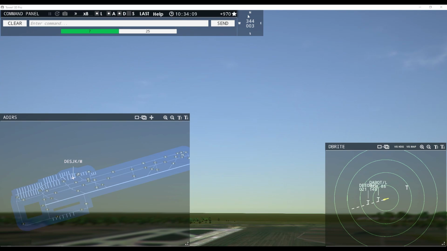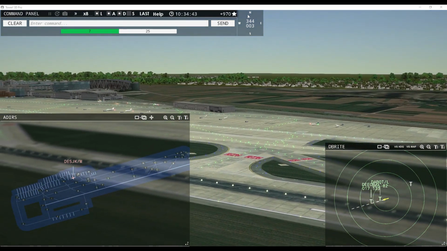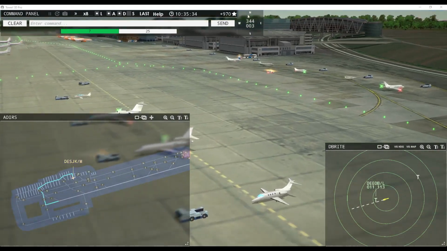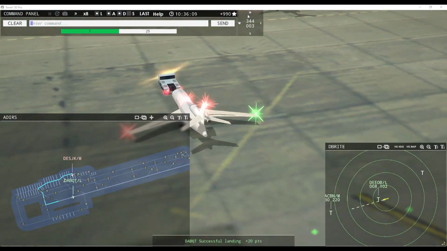Well, Ground. Delta Echo Kilo, request pushback. There's all your GAs here now. Delta Echo Sierra Juliet Kilo pushback approved, expect runway 7. Runway 7 pushback approved, Delta Echo Sierra Juliet Kilo.